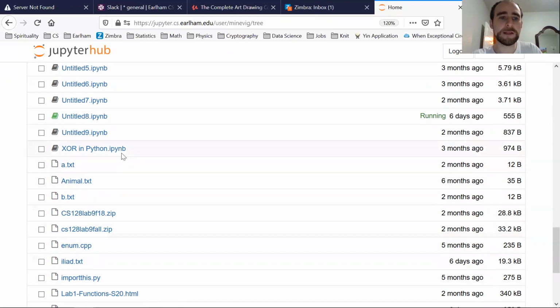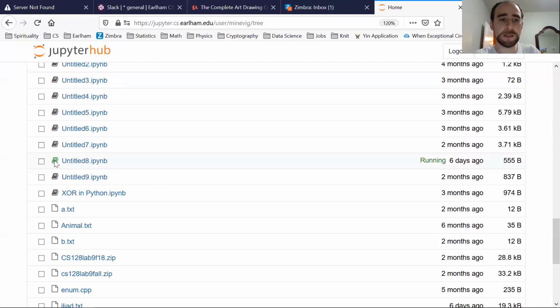If you have a Python notebook file, which is the stuff that you open in Jupyter and actually code in, that's going to be an extension of .ipynb, and it's going to be marked with this notebook here. And if it's green, that means that it's running. So for example, this untitled 8 IPython notebook, that's a file that I never actually closed.